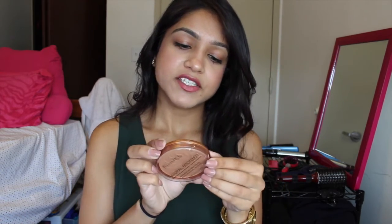The next product is a bronzer. I've been really liking this Rimmel London Natural Bronzer in 022 Sun Bronze. I like it because it's waterproof, so I use it when going to the beach or anywhere you might have water touch your skin. It's a matte bronzer, which I love, and it's very similar to the Smashbox bronzer. It's not too warm and orangey — it's kind of neutral.